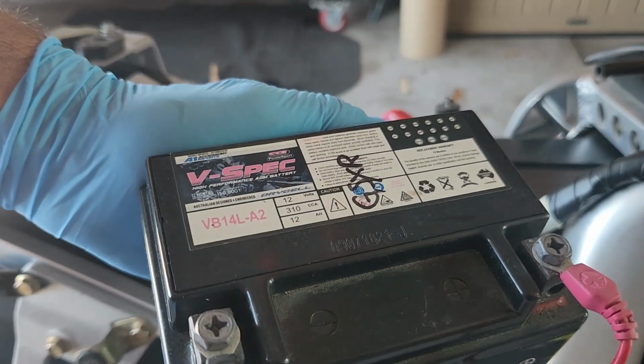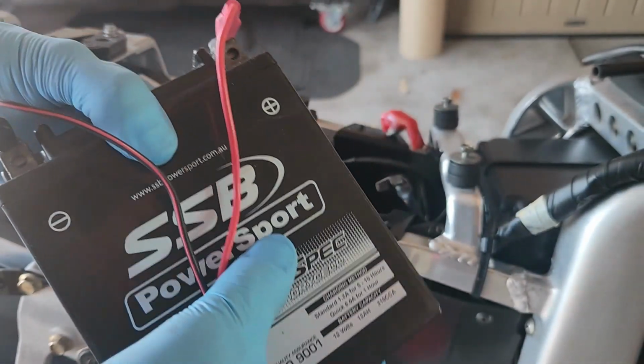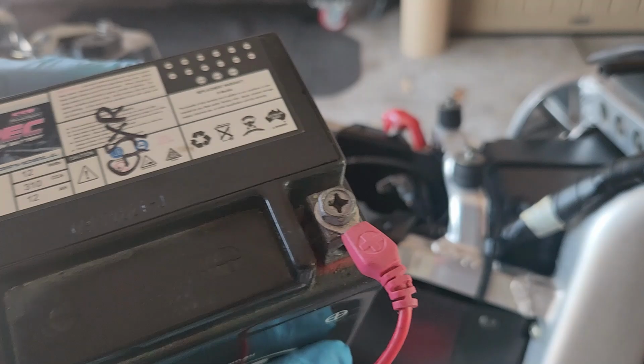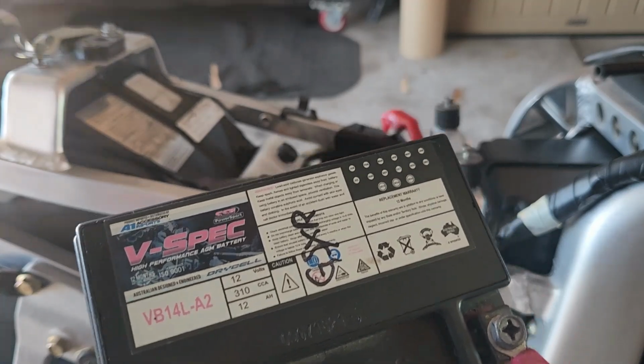Before we put fuel in the carbs, let's put the battery. That's the old battery. I marked it as GSXR amongst the others I have, and it was on trickle charger all the time for almost 3 years. It shows on trickle charger it's working fine. I hope it does. There's only one way to find out. Let's find out.